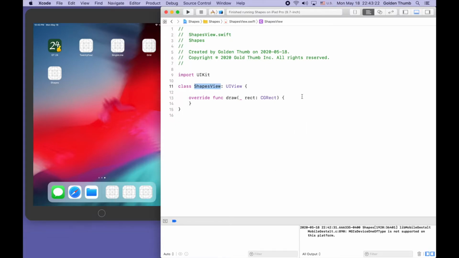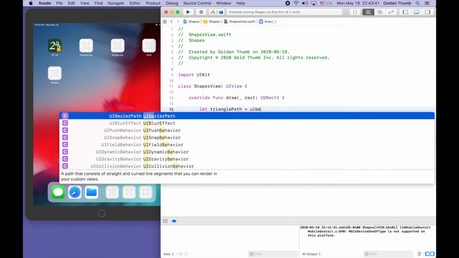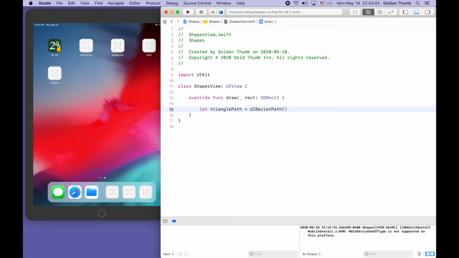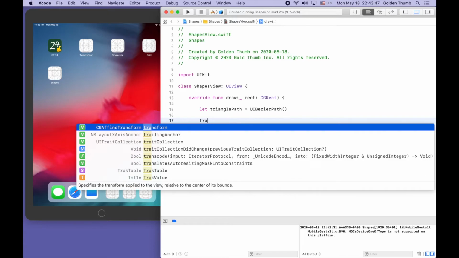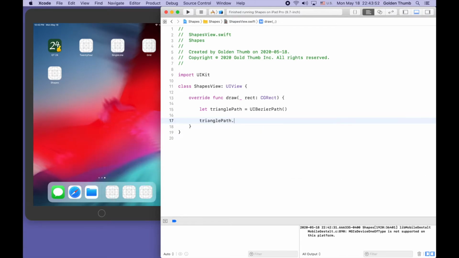Okay, let's draw a triangle first. So we'll create a trianglePath equals UIBezierPath. Yes. And trianglePath dot move to point.